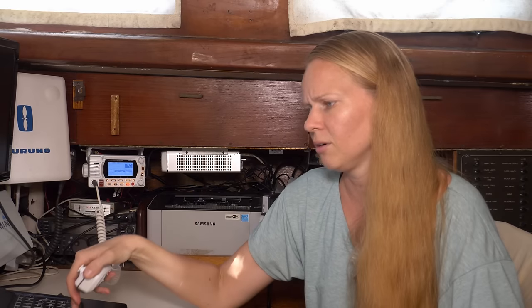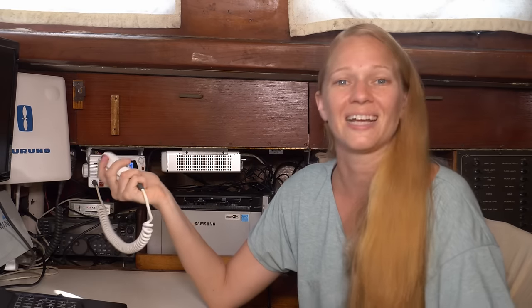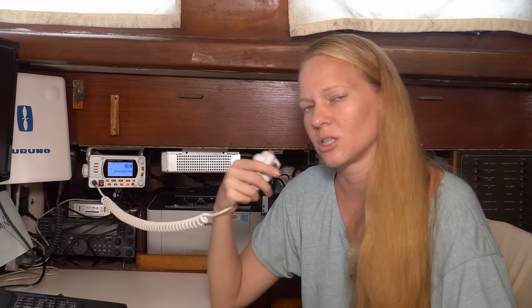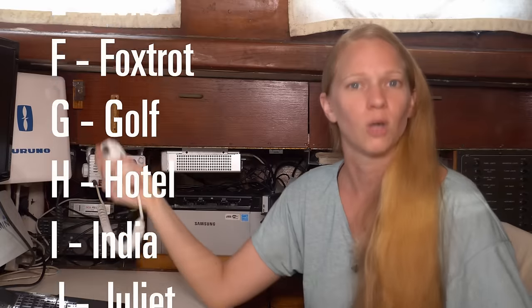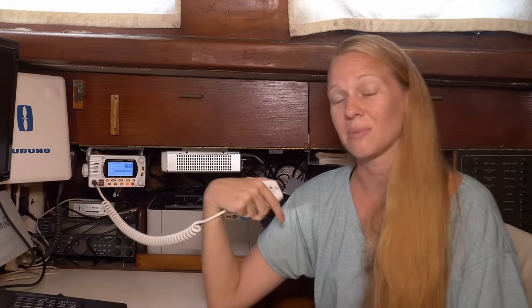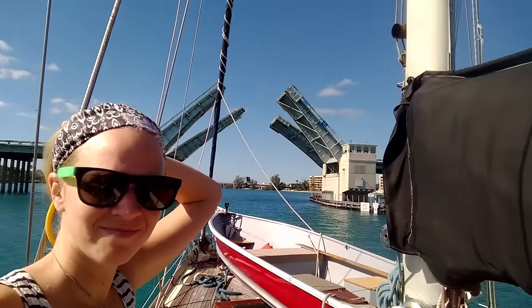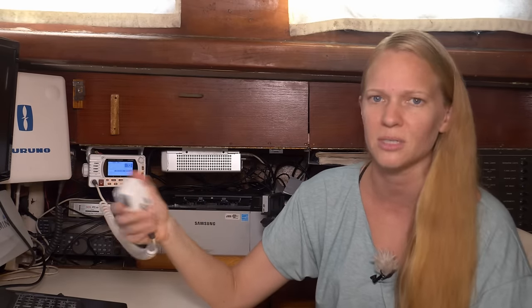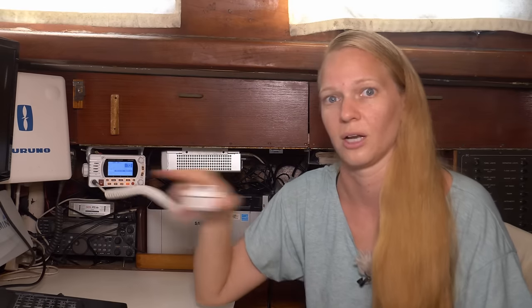Over, out, relaying, and breaking - those are some important terms for you. The other something else that would be good for you to know, and there's no shame in putting a little cheat sheet up by your radio, is the phonetic alphabet, being able to spell things. Again, it can be pretty garbly when you transmit, so knowing the phonetic alphabet - alpha, bravo, charlie, delta, echo, foxtrot, golf, hotel, et cetera - allows us to have a common language and know what you're saying when you're spelling things. This happens a lot when you're going through bridges, the drawbridges in the ICW. You'll often call the bridge operator and ask for the next opening, and they will ask you what is your name, and you will have to spell your name. Temptress is one that they say 'what is it? What are you saying? Are you saying temperatures? Are you saying tempest?' They don't know, so we usually have to spell it out for them. You can write it right near your radio if you want - here's how we say the phonetic spelling of our boat name.